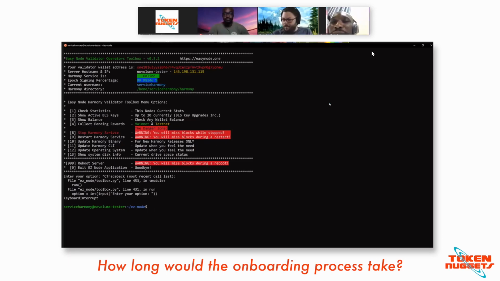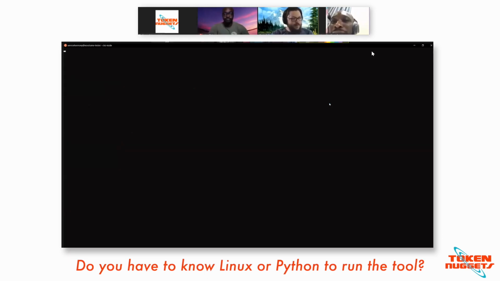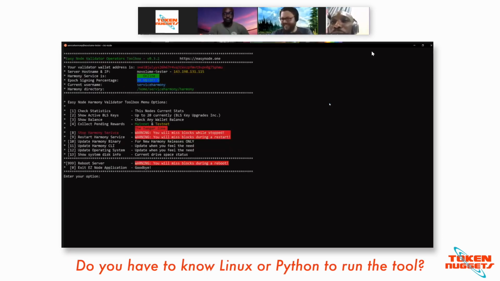I just want to ask: do you have to know a bit of Linux and Python? I can see you're running some commands there. So I'm guessing. Right. Yeah, you'll have to know a little bit of command line, but I will have the commands you need in the guide to copy and paste for people who aren't familiar. That's the level I'll take it to for sure. Not that you'll need to know Python. It's just currently a Python script that runs to do all this.